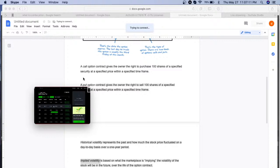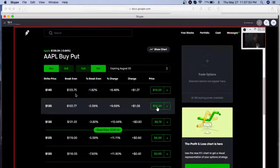Now, what you want to take into consideration is how much that option costs, because best case scenario, Apple continues to go up. Remember that buying puts when you're hedging is only to protect your money. You don't want that put to actually make money because you want the stock to go up. But if the stock does go down, you got that protection. So best case scenario, this should always expire worthless, because a put option that expires when prices go up doesn't make any money. So this right here would be the cost for your insurance.